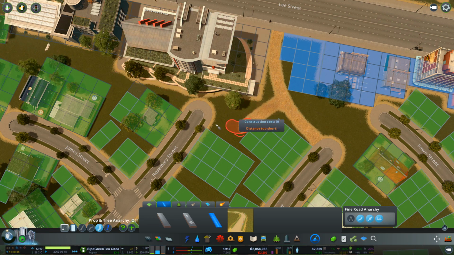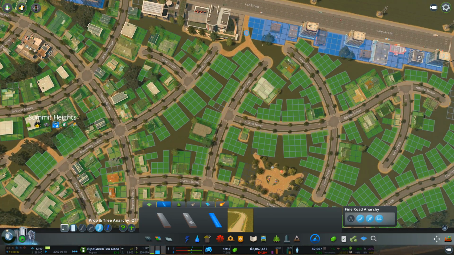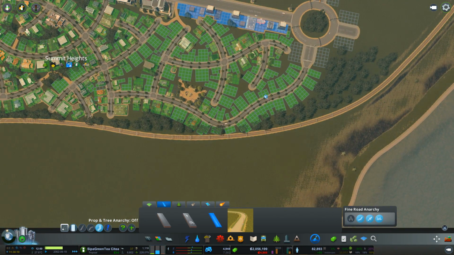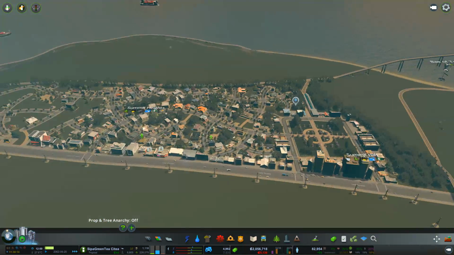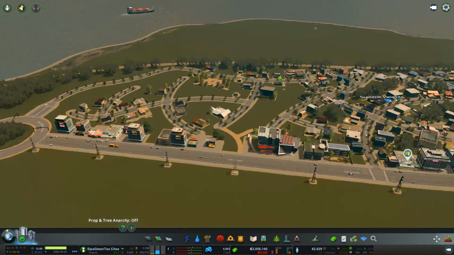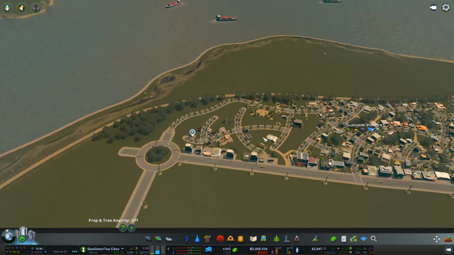Get round to there. Yeah, there we go. Help these get in and out. And that will probably do for now. Yeah, we'll go with that. That's fine. Excellent. So that's building up slowly. We can see more people are moving in, more people are upgrading.